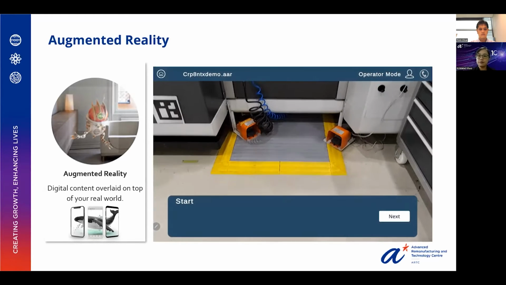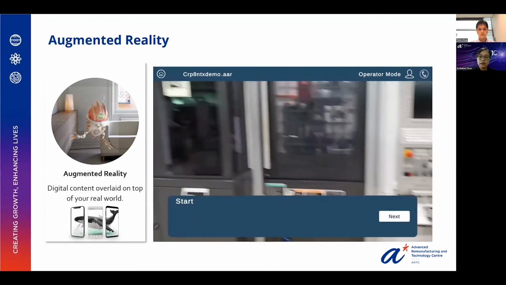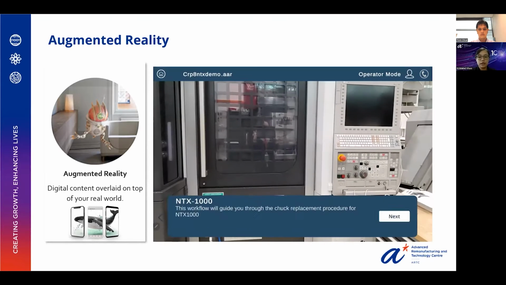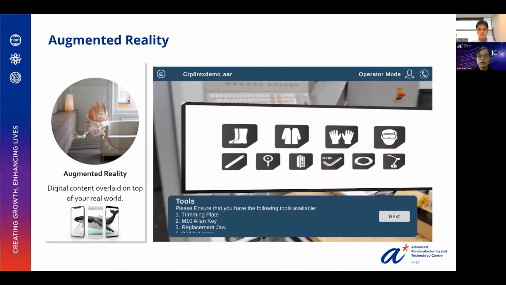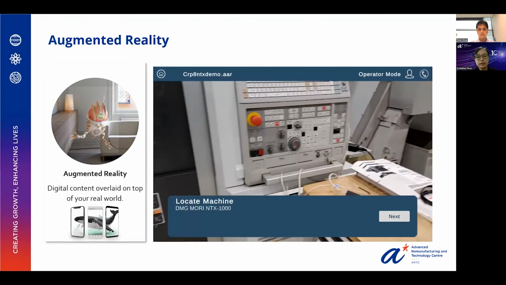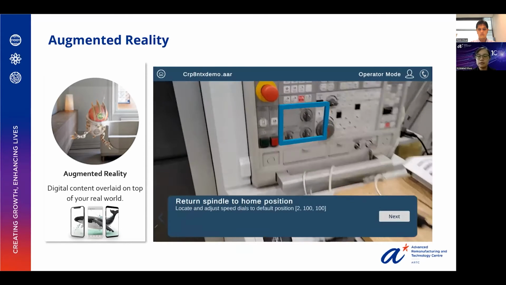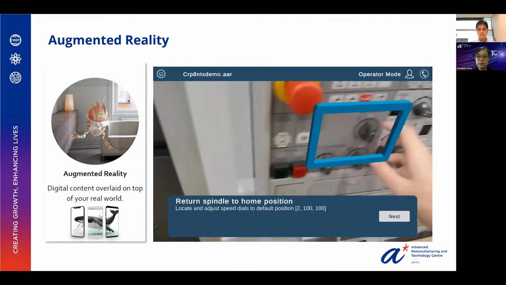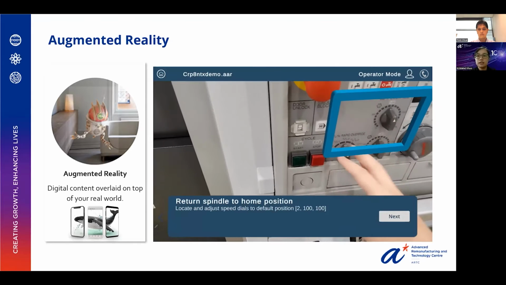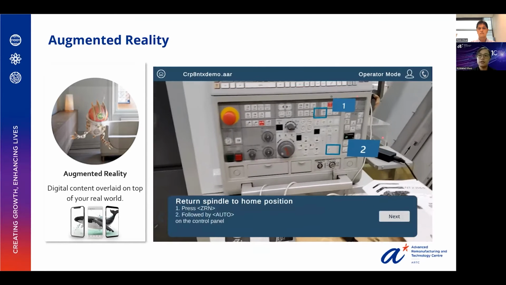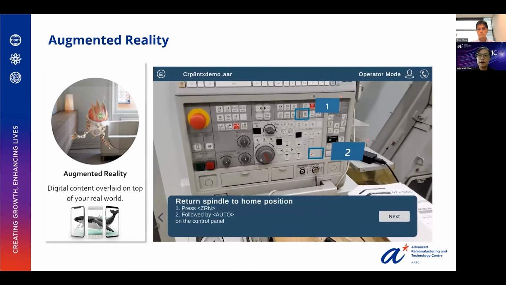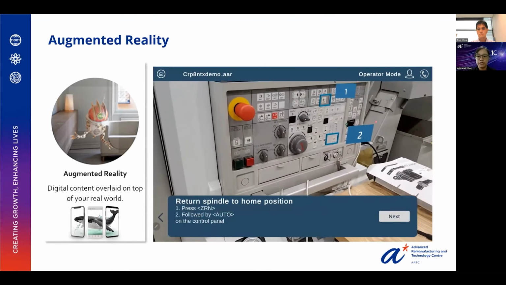Next, for augmented reality, or AR in short, AR is actually just an overlay of additional information onto your environment. And depending on what kind of device you are using, how the information is displayed to you will be slightly different. If your device has depth sensors, then you can actually position the 3D content spatially in your environment, meaning mapped to the environment.